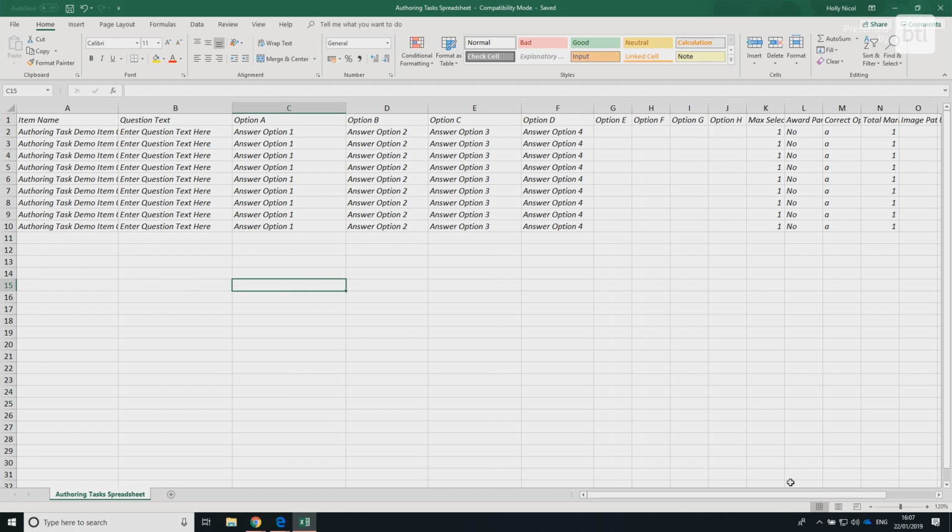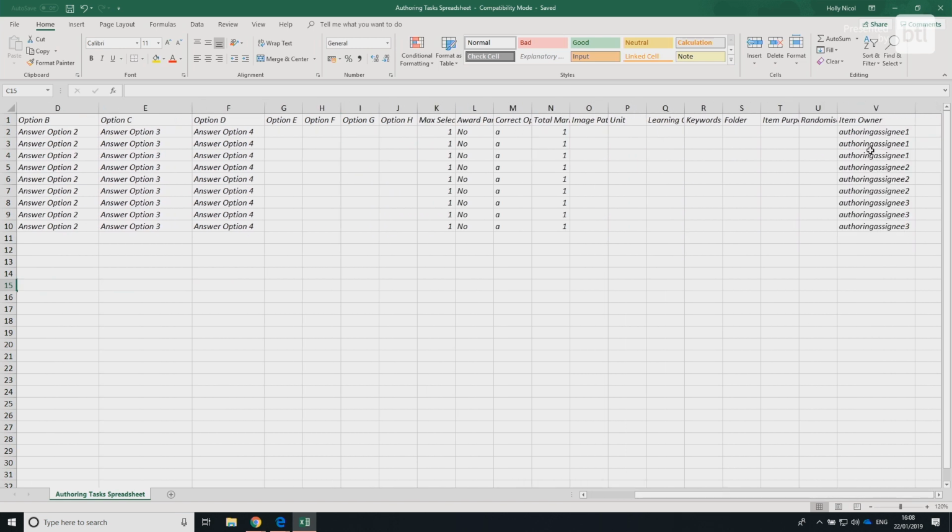But as I mentioned earlier, the premise of an authoring task is to assign users with blank or partially pre-filled items. Okay. So in your spreadsheet, all you would do is type in what we would call an authoring item shell. So you'd input temporary question text and temporary answer options. But the main difference with this spreadsheet here is that you've also got your item owner as well. So as you can see, before I've even created the task, I know exactly who I'm giving these items to. I know exactly which items I want my users to be working on.